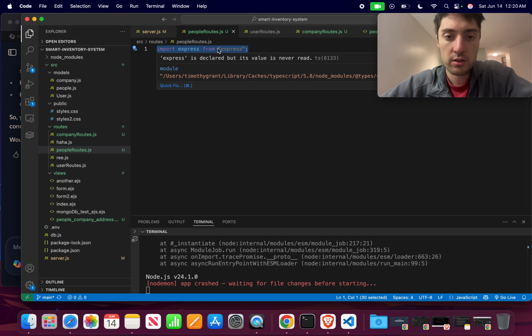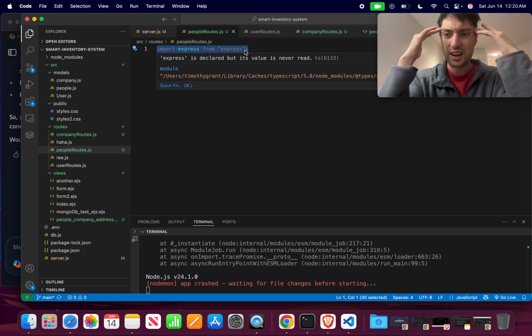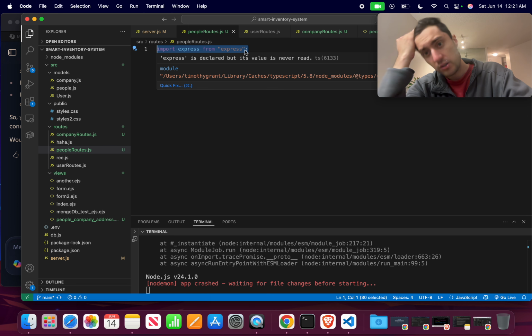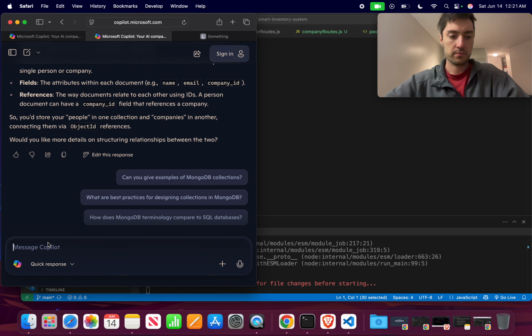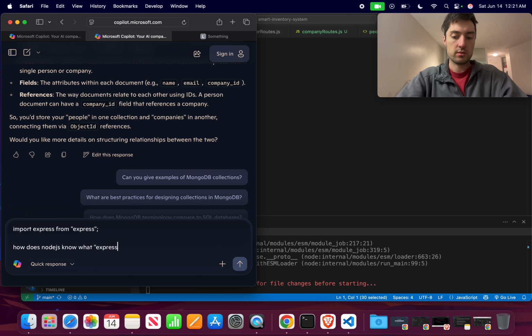So I'm trying to figure out, okay, this express, quotation express, how does Node.js know what express is and where to find it?